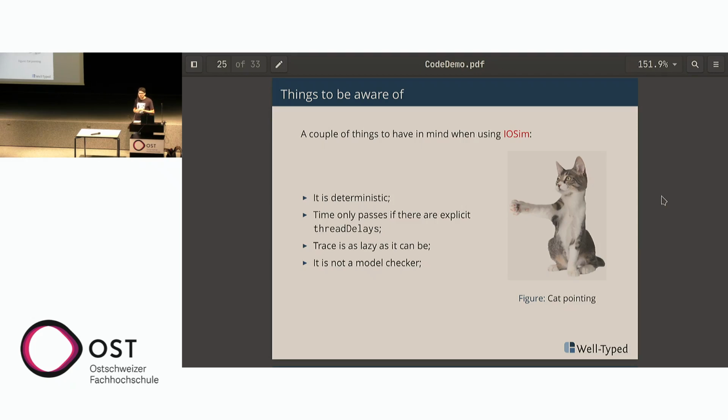Another thing that I decided to put is that it's not a model checker. I was hoping people would ask me about this in particular, but it doesn't explore all the possible traces that one might get with a very complex concurrent system. It picks a scheduling, and it is deterministic in that way. It always is going to pick the same schedule for the same inputs. IOSim POR can give you a little bit of a taste of a checker, not a model one, but maybe a checker of different paths that one can take if it picks different schedulings. But otherwise, it's not a model checker.